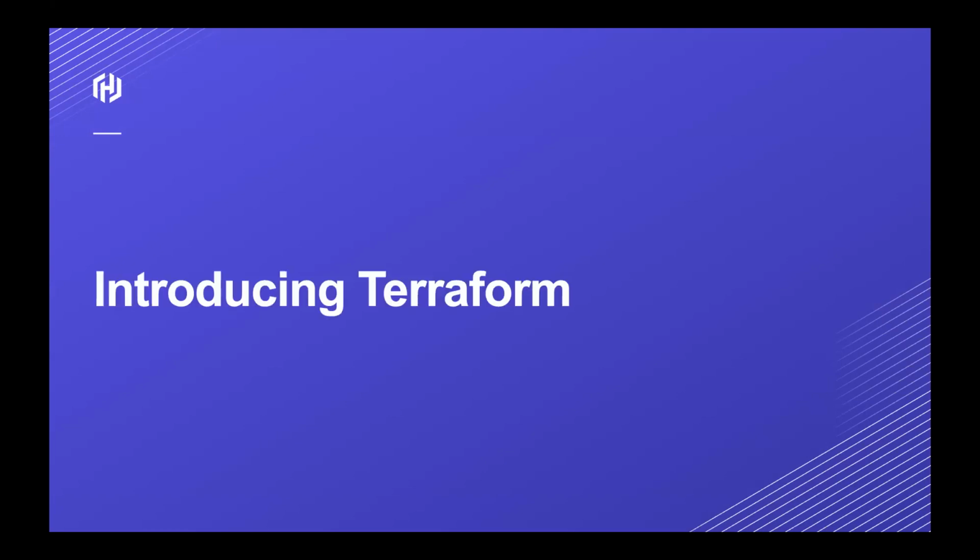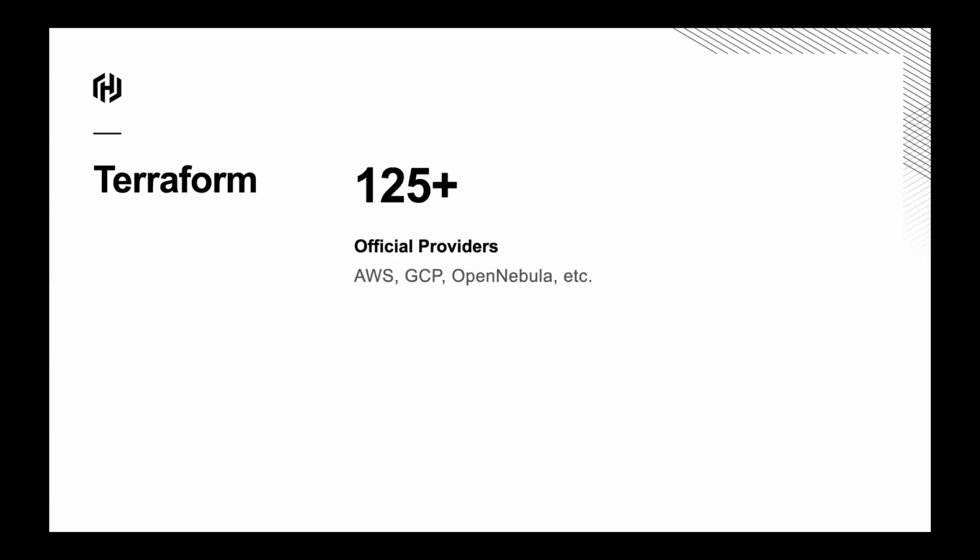So now that we have an understanding of infrastructure as code, let's talk a little bit more about Terraform. Terraform is a platform that supports a wide range of external services. Terraform uses what are called providers. Each provider is responsible for understanding API interactions of a specific service and makes it available to you.